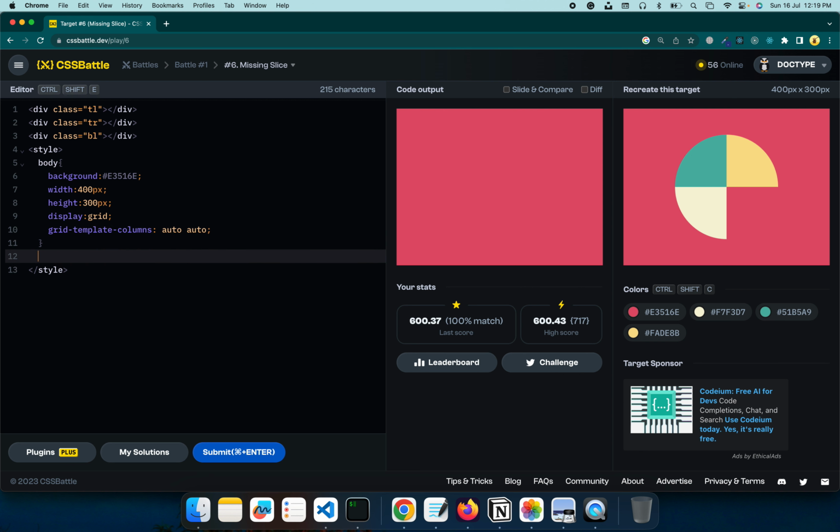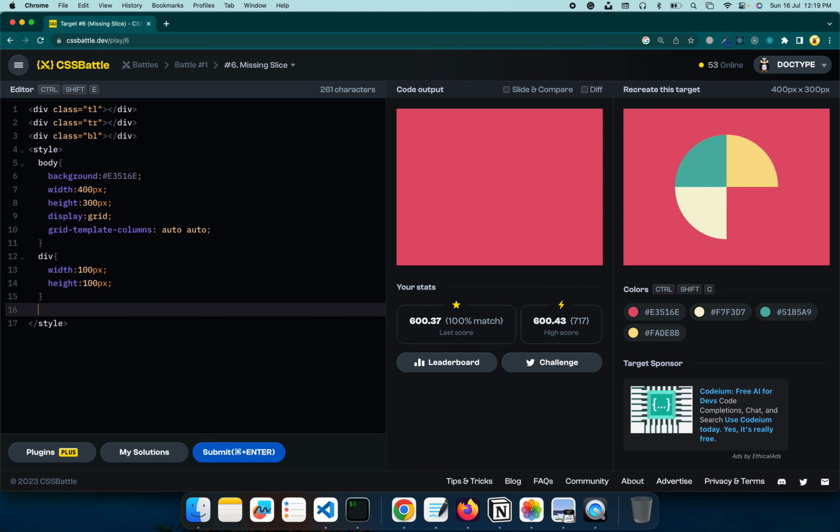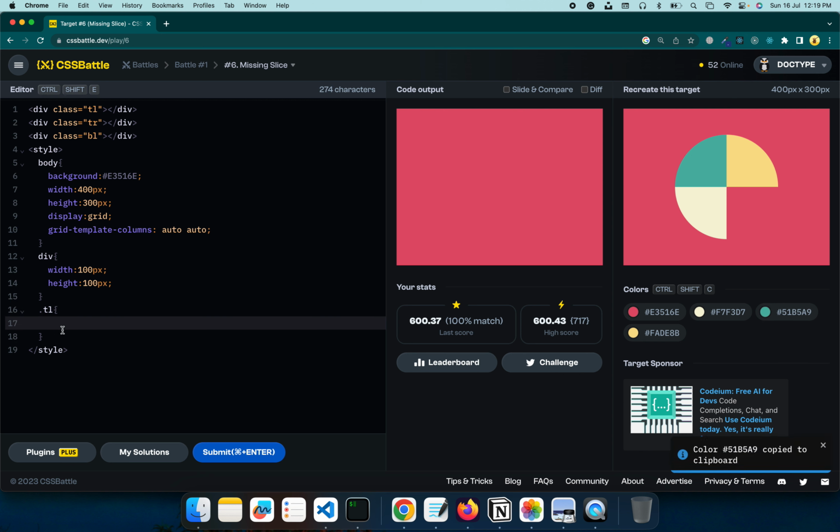And then before putting more styles on our body, let's try to see these divs. So I'll create a div here. I'll select the div element, and I'll just say width should be 100 pixels and height should be 100 pixels. Still I don't see them because I need to give colors. So let's say top left is of this particular color.